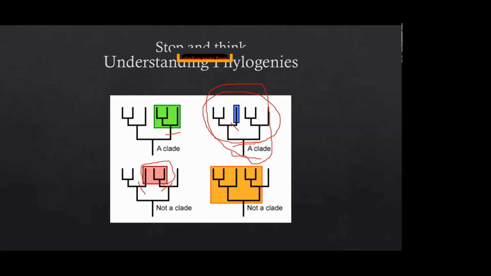And what is the term we would use to refer to an example like this? Isn't it paraphyletic? Yes, paraphyletic. Whereas clades are monophyletic. So you can remember that mono means one and para means many or multiple. And then this orange box is another example. It's not necessarily a matter of just making 2 cuts to not make a clade. If you exclude a group, then you're also making a paraphyletic grouping. So I guess you'd have to cut here, right, and then here. So I guess that is 2 cuts.